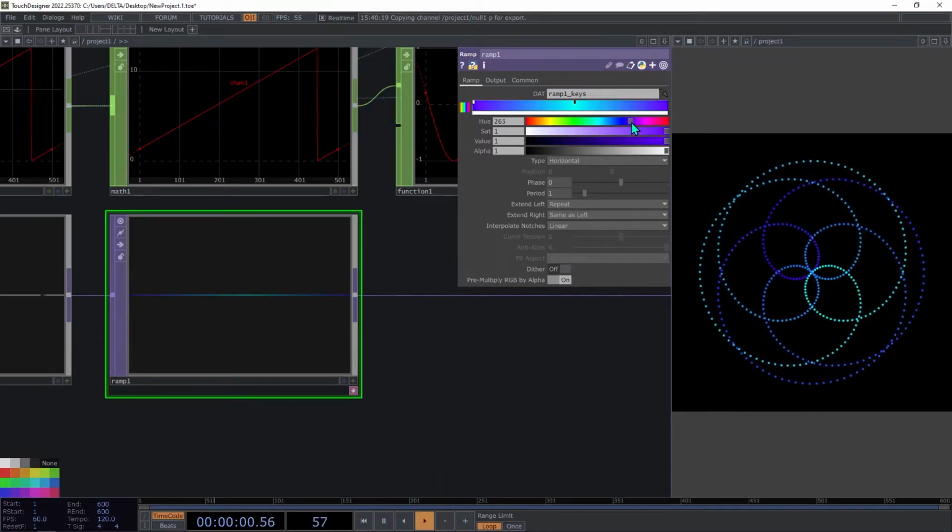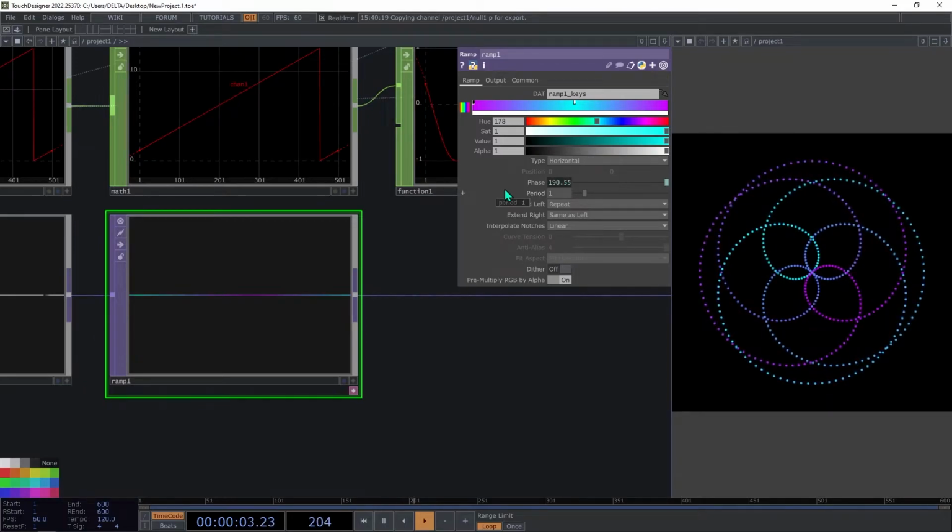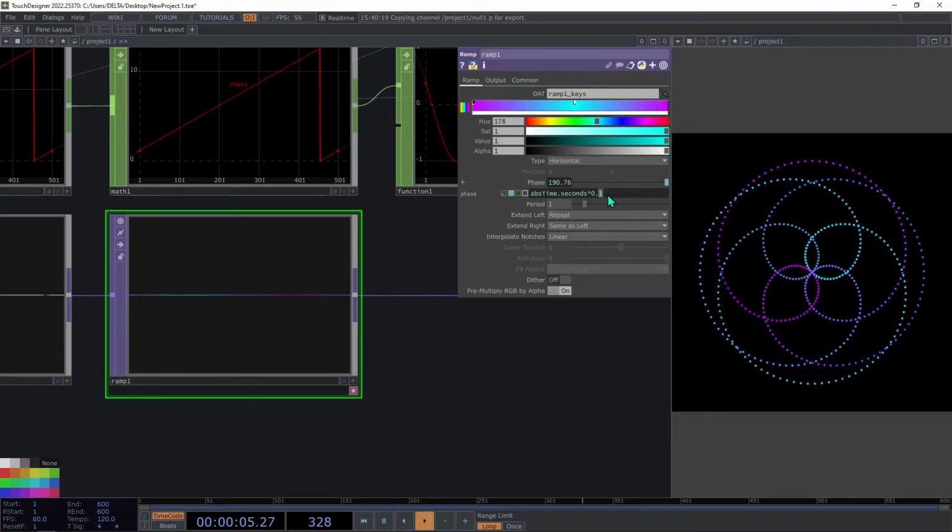Maybe something like that. Yeah. So if I here do absTime.seconds times 0.1, maybe it's too slow. You can see that it shifts the color, but the continuity is still there.